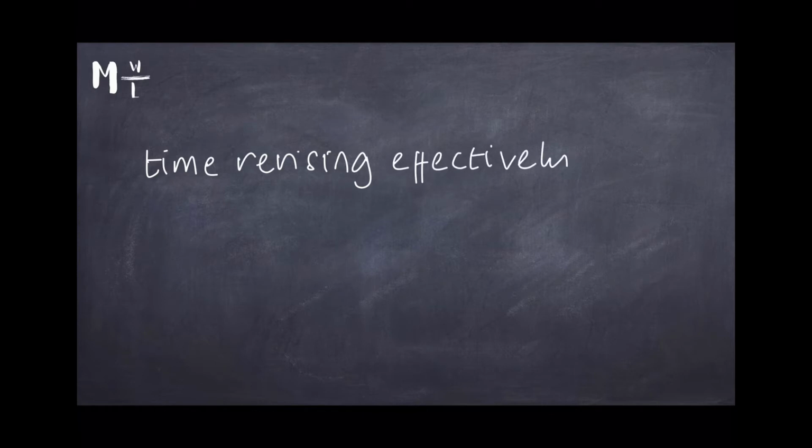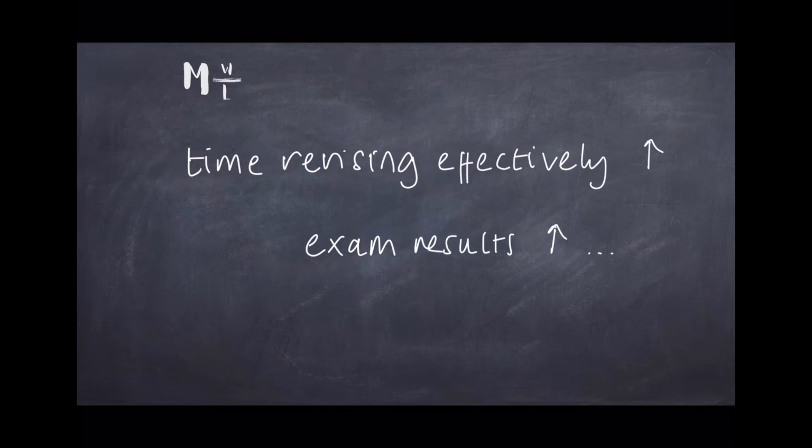A potential example of direct proportion could be if you spend more time revising effectively for your exams, would your exam results go up? Well, you would hope so. However, they wouldn't necessarily go up proportionally to the time spent because you can never get over 100% on an exam. Let's look at what proportional means algebraically.